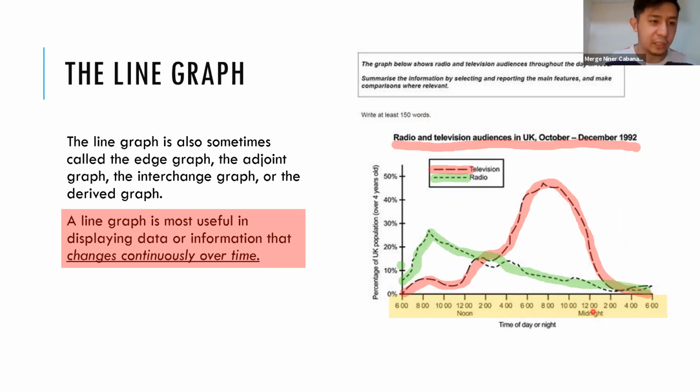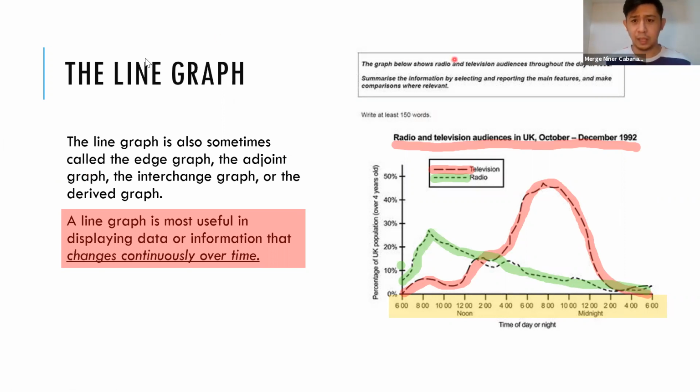That is your line graph. And if there will be 2 to 3 lines, then that's it. You don't just have to give the information on how those lines alone changed, but you also have to compare the lines relevant to the other variables. Again, that's what makes a line graph a bit tough as compared to the other types of writing tasks out there.